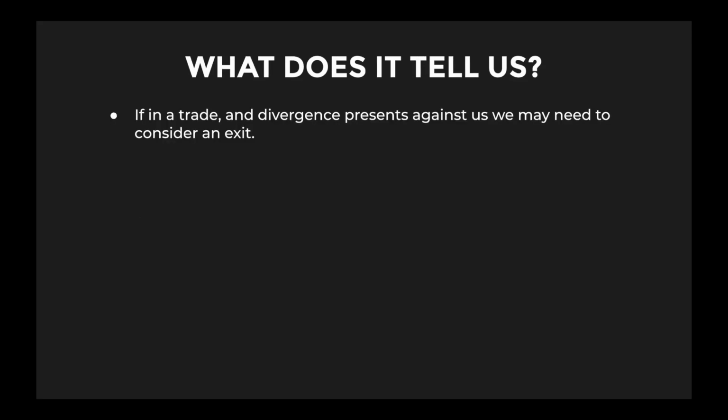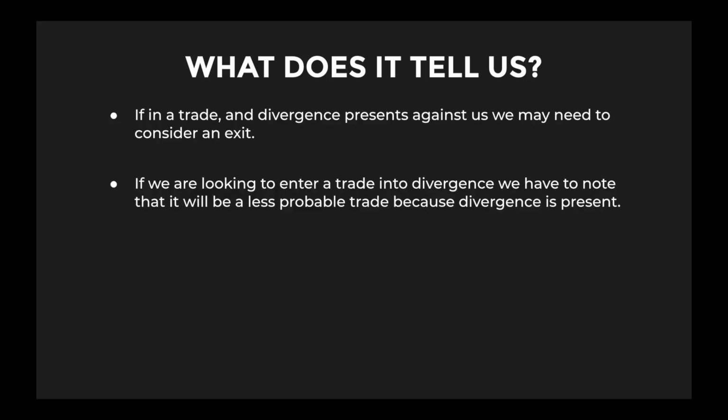So what is divergence really telling us? If you're in a trade and divergence presents against us, we may need to consider an exit. And what I mean by that is if you're in a trade and divergence presents on top and you're going long, you might want to second guess if you should hold that long trade now that divergence is presenting, because why? What did I just tell you divergence tells us? As soon as you think that, you have to say to yourself, divergence means change. It's important to keep that in mind.